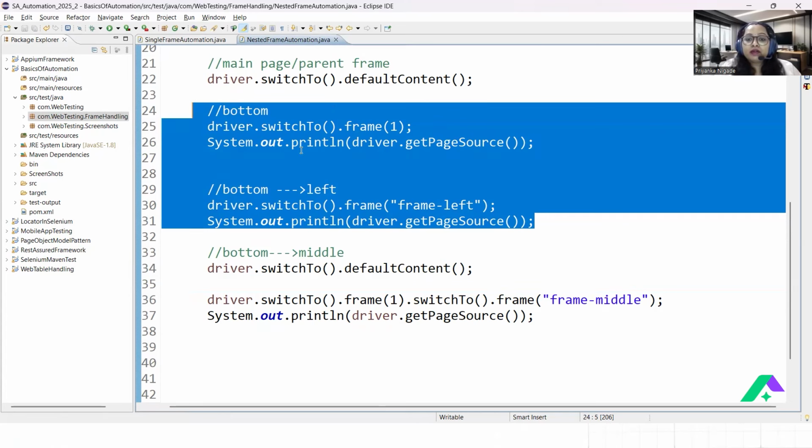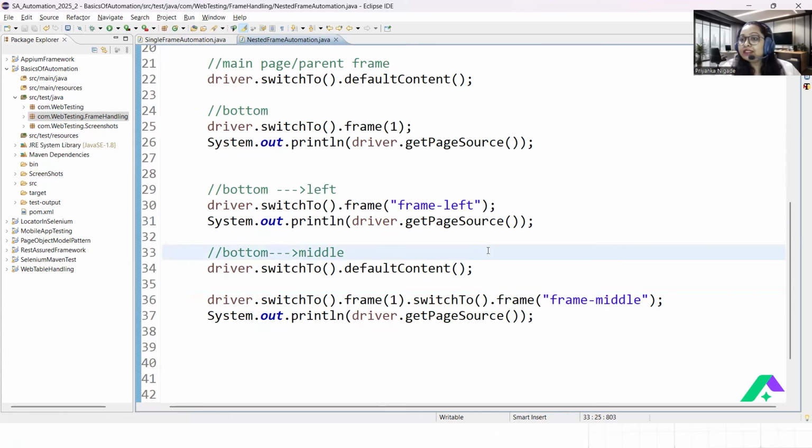So do remember frame handling in Selenium. It's quite easy. To handle the frame, we are having a ready-made method. The method is very straightforward. Driver dot switch to dot frame. But inside the frame, you can pass indexing, name or ID, or you can pass a web element. And this is how you can automate any iframe or any frame. I hope you understood the topic, how to automate any single frame or any kind of nested frame within a frame. So that's all for this video.